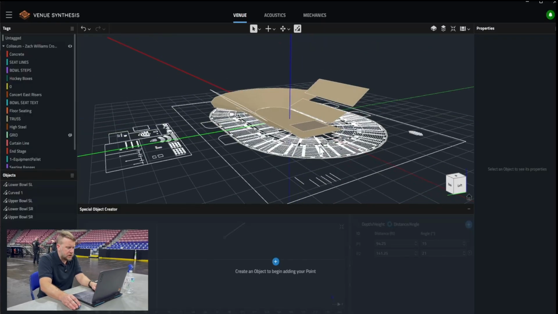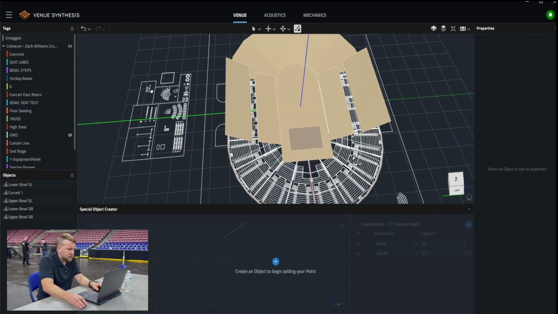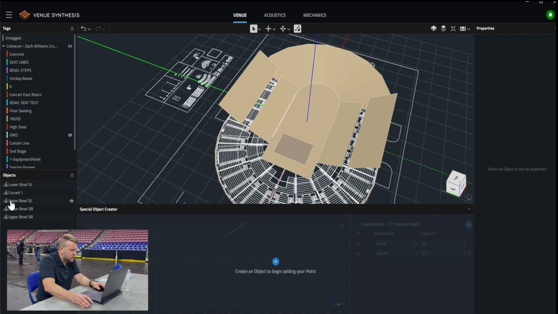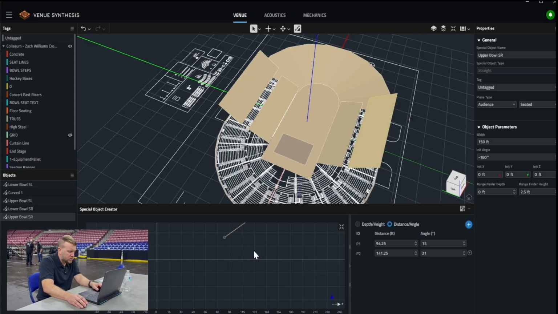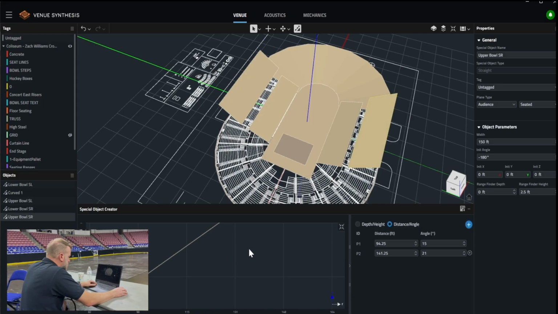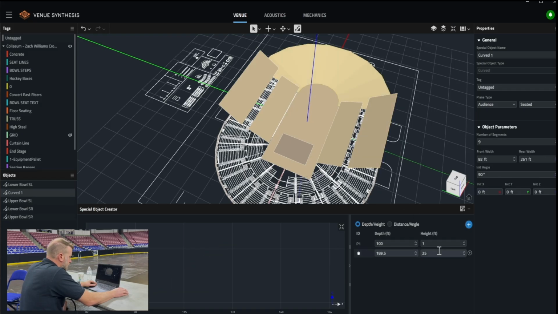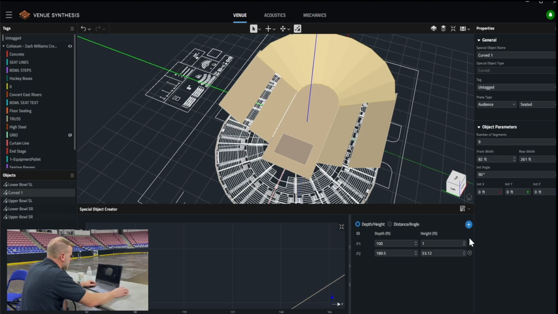From here we can again make some estimations. We can tell from our upper bowl measurements that our point is 53.12 feet in the air. So for our curve, we'll change our height to 53.12 feet in the air.